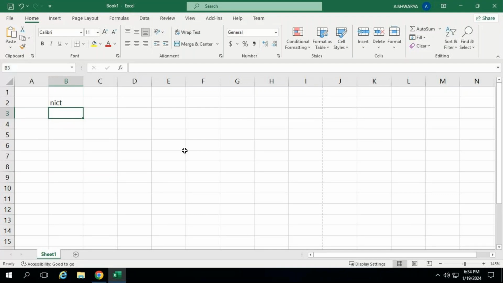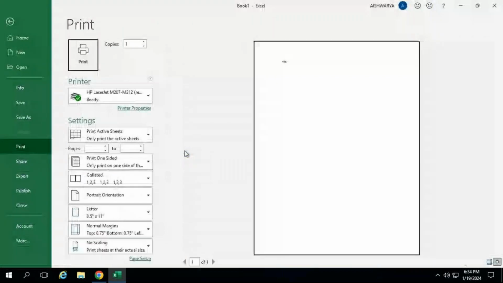Control plus F2. Correct, very good. If you press Control F2, you can go to the print preview, and then you can take almost 32,000 copies, maximum at once. So that is about the print option which I told you yesterday. I hope everything has been cleared about yesterday's topic.